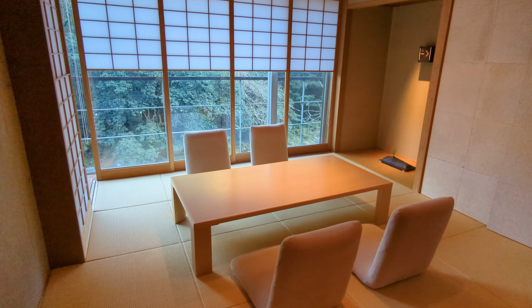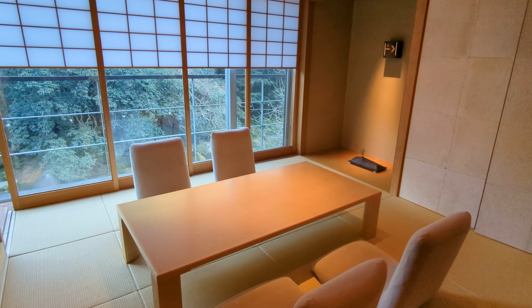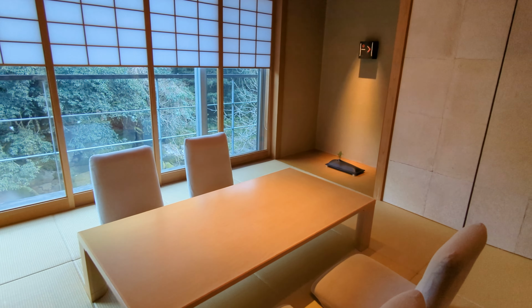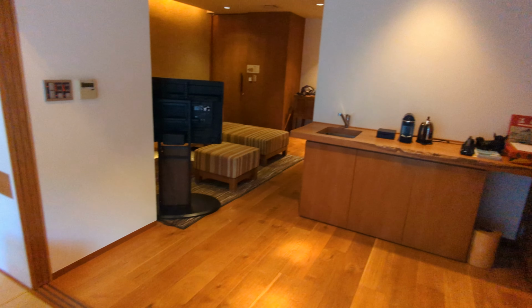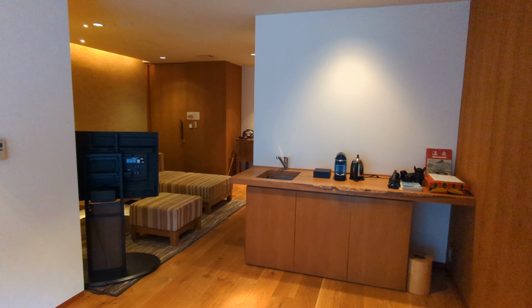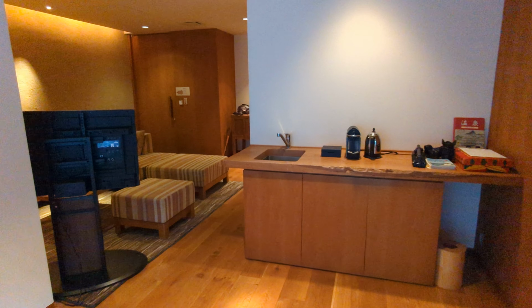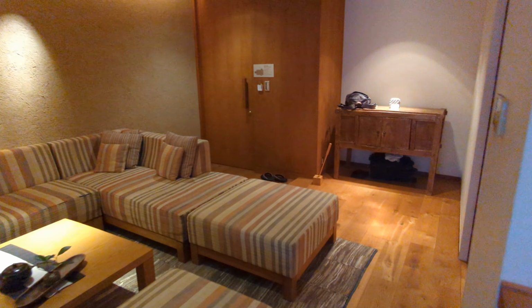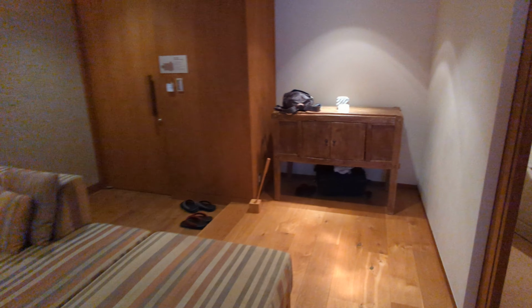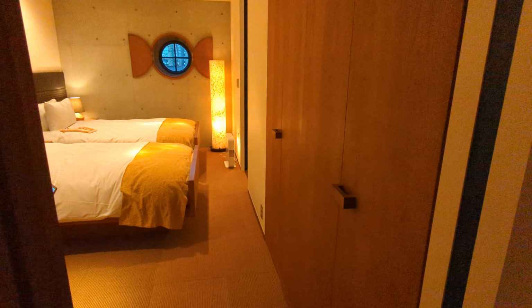And so again, the Ishigura is an annex building, and it's fresher and newer, and also has the higher end rooms. The other benefit is that you have the option of being served the meals in your room, which is really, really nice. Which is what we're doing, both for dinner and breakfast, so you have the privacy. So you have two separate living rooms, and then here is the bedroom as we walk in.